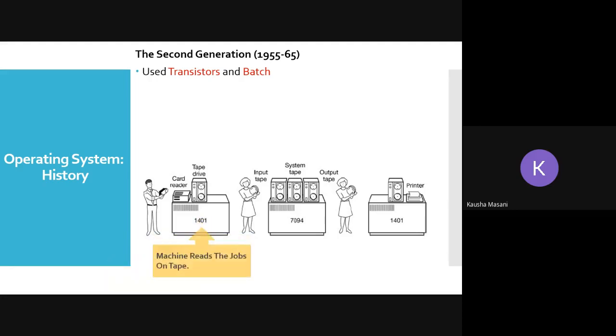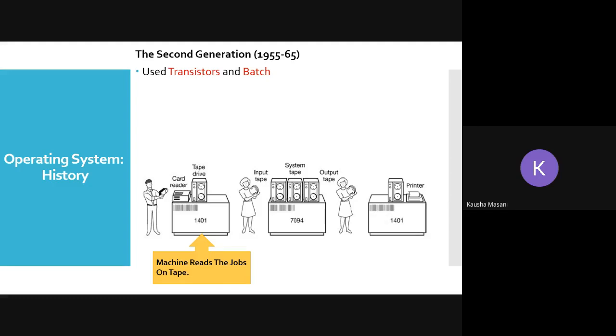Once you place this, the machine reads those jobs and writes them on the tapes. Everybody must have seen the Marvel movie Winter Soldier, Captain America. They were inside one room called Hydra, where they started the system. There it was the database, and it was running on tapes. You can see that scene.